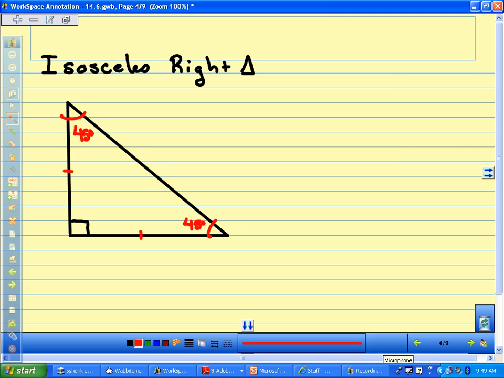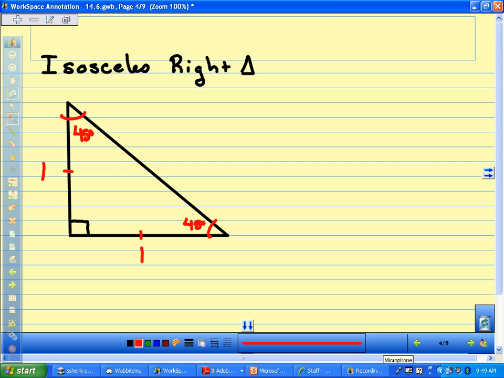And now we're concerned with sides. Well, I don't know any of the side measures, so I'm going to make this the easiest case possible. What would be the easiest length? 1. So I'm going to say that these two sides have equal lengths and they measure 1 unit. Could I have put 8 down there? Could I have put 15 down there? Does it matter what we put there? Why did I put 1s? Easy to work with.